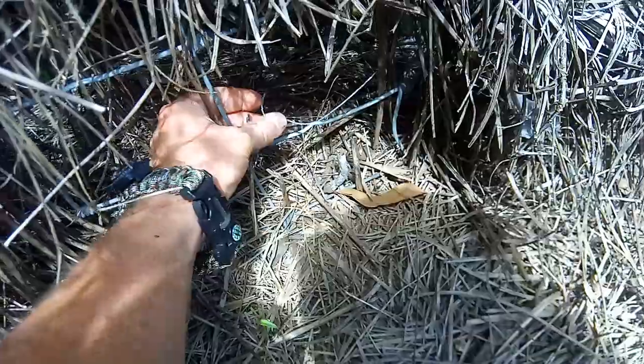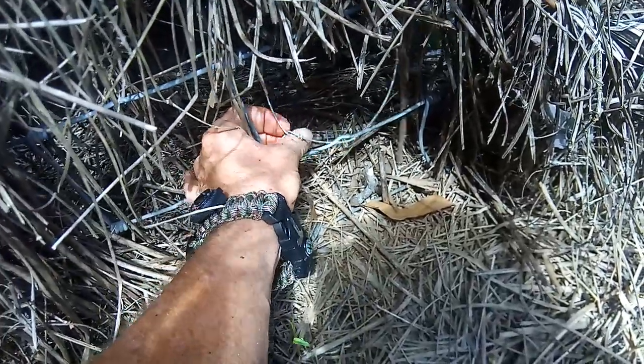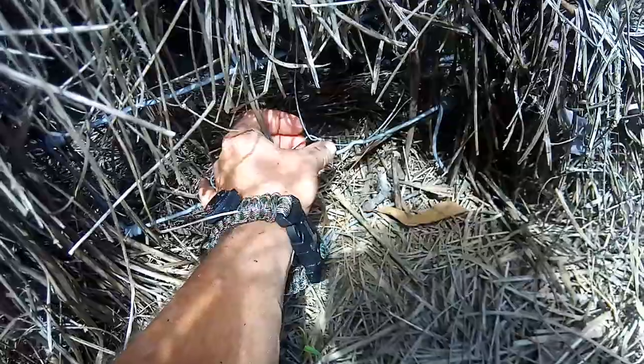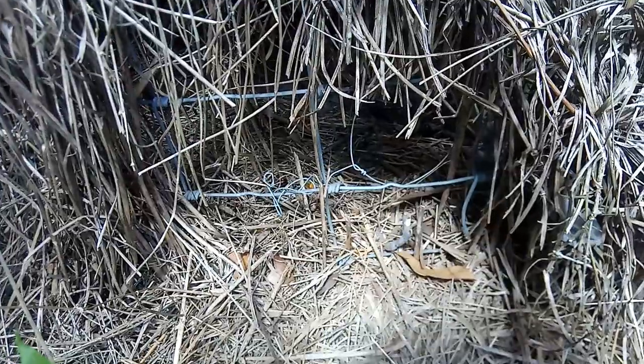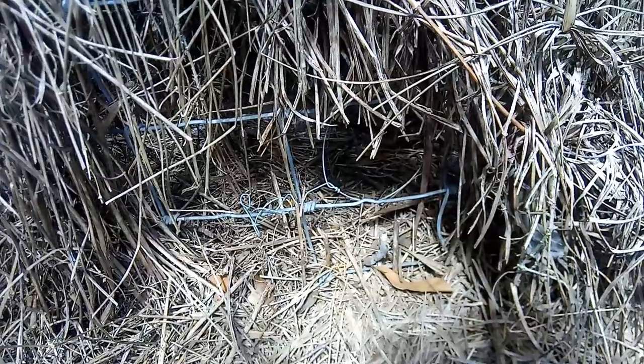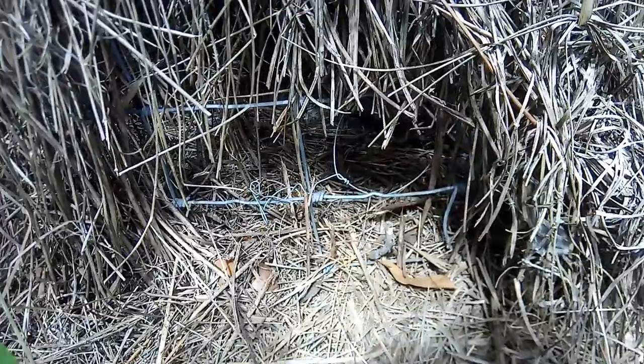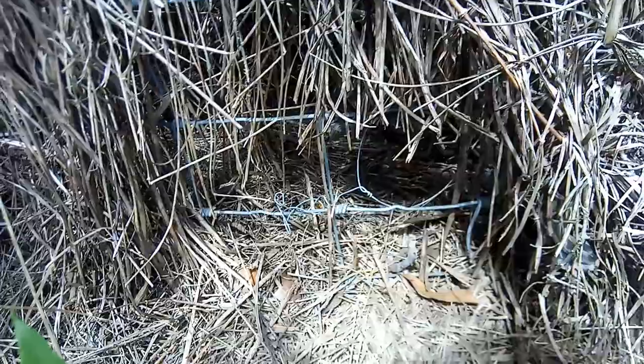I got this tied down real good. This is really stiff wire — I found it scavenging. But it will still work. Now, what I got to be careful about — because my mama, I made an earlier video where I caught a squirrel and two cats. She got after me with a broom about that. So I'm going to watch this. If I catch a cat, I'll get it out of there before she sees it.